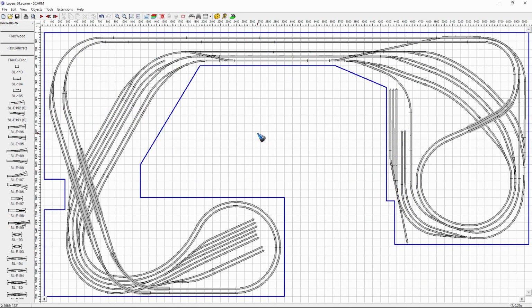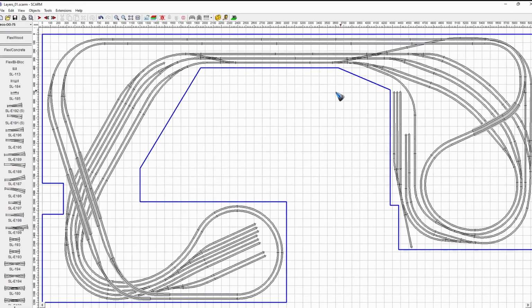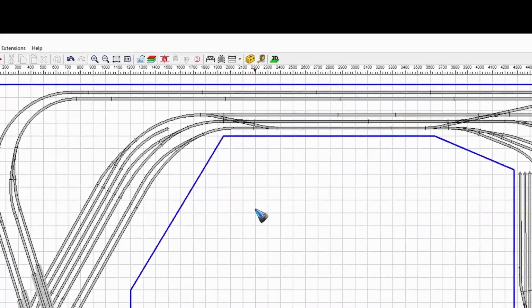This is an example of a somewhat larger layout, and this layout also has height levels. This is a viaduct, and if we would like to edit the lower track over here, that has become almost impossible. Luckily, this layout was built in layers.